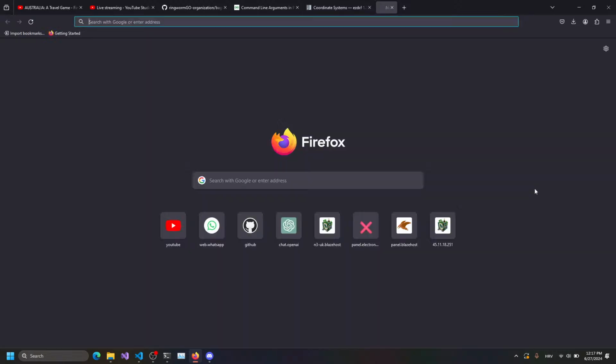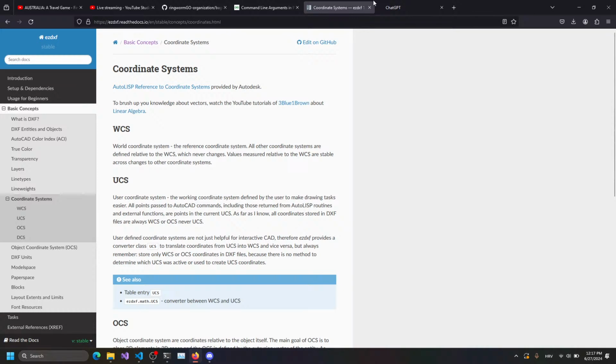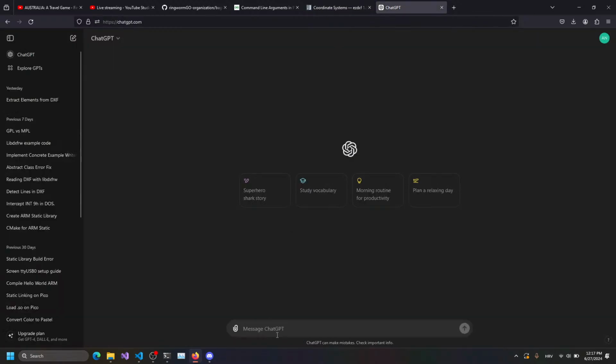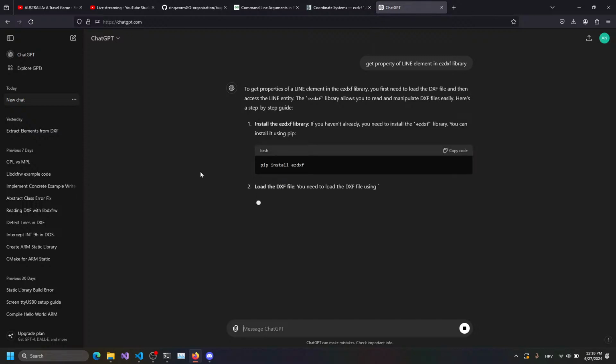Let's ask ChatGPT for help because this is gonna take too long. Get property of line element in SDXF library. I have loaded the file. Okay, load the file.